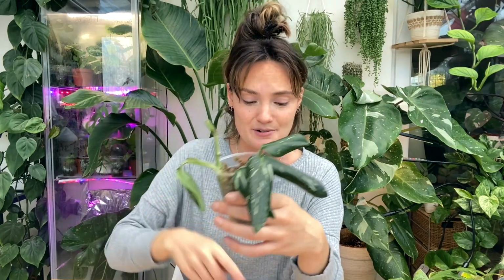But I'm thinking I probably will give perlite a go and get them in the cabinets, keep my fingers crossed, because it's such a beautiful plant and I know it is one that is quite slow growing. So the fact that I've got multiple cuttings now hopefully means at some point further down the line, I can get a really nice full plant going.